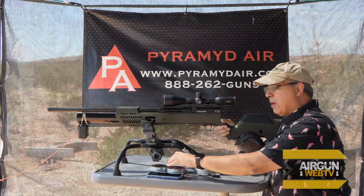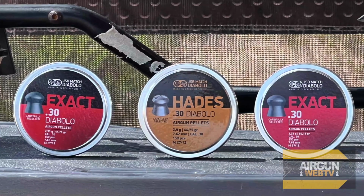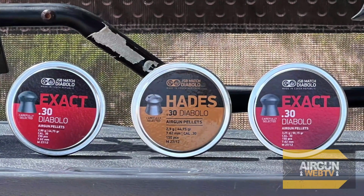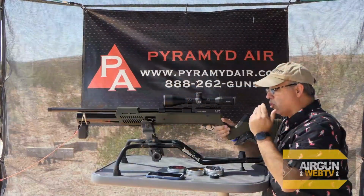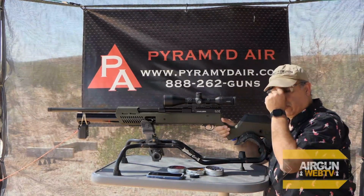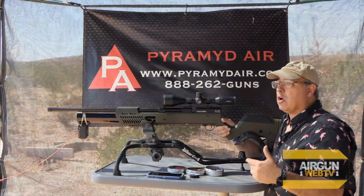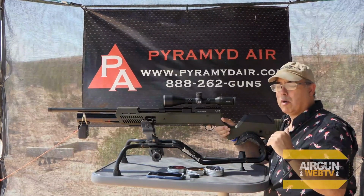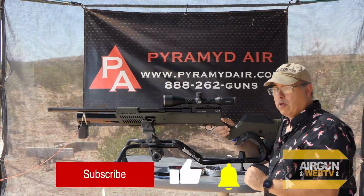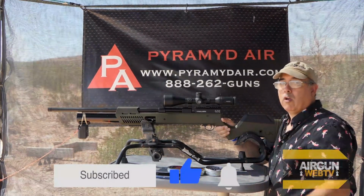Again, today for pellets, we're starting off with the 44.75s, then the 44.75 Hades, and then we'll end up with the heavies, the 50.15. We'll be able to see consistency across those mags, and then we'll also be able to see what kind of energy we're getting. Now I know that with the lighter pellets, it'll dip a little below 100, but when you're running heavier stuff, especially when you go to slugs, and again, we'll do a video on that probably pretty soon, you're going to be well over 100 foot-pounds.